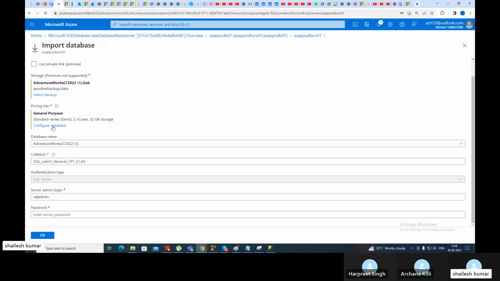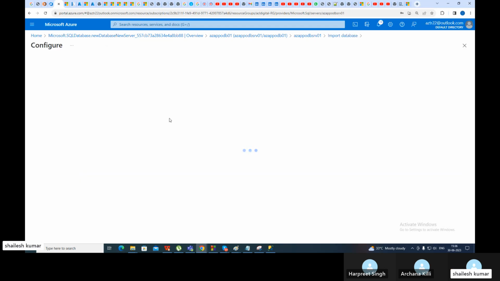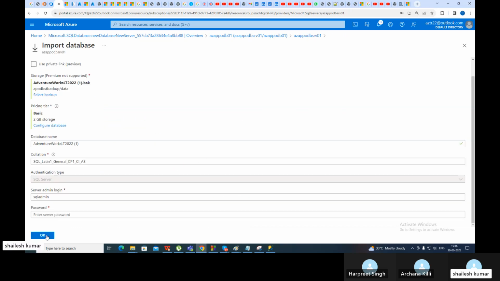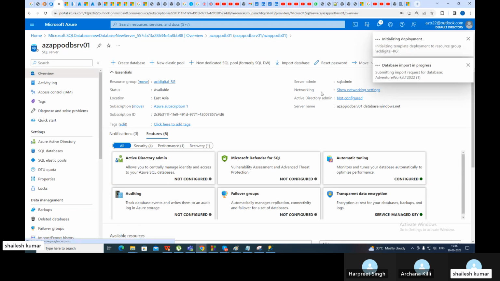I don't want this pricing tier, so I'll change it to basic. Apply. And the rest of everything, SQL admin is your user account, then give the password and click OK. So it will start creating a new database from the backup.